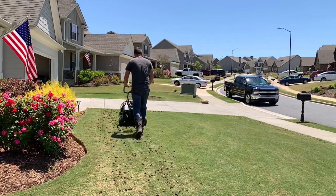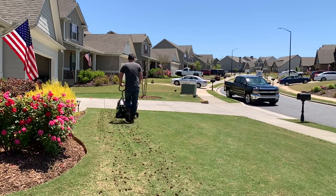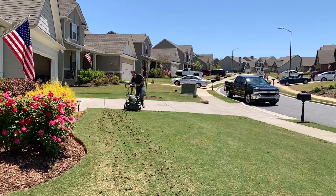This professional grade aerator costs about $69 to rent from Home Depot for 4 hours, and that was enough for me and my neighbor to do our yards, so we split the cost. So that was a great win.